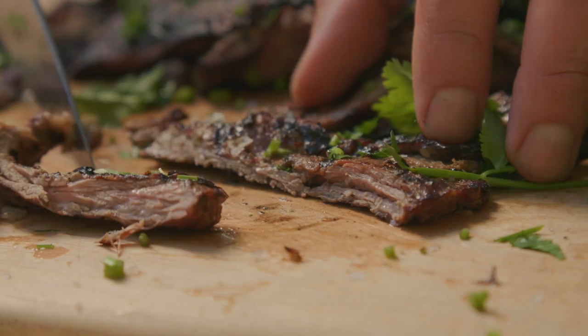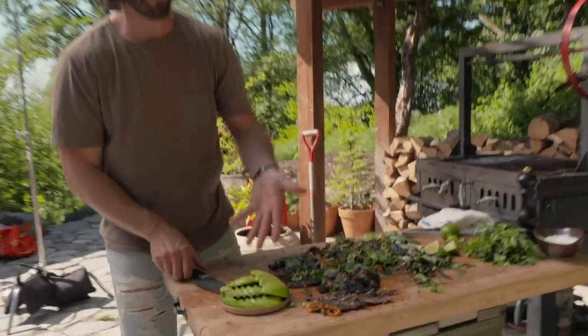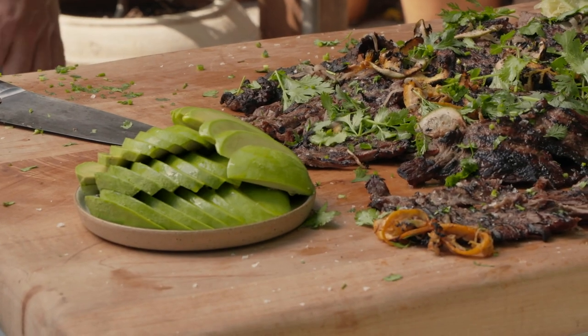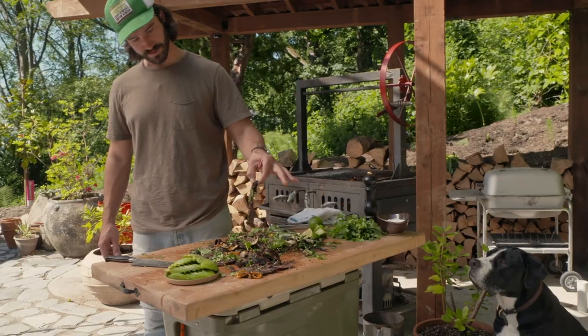Mm. Oh my God. Look what Nick did. Everybody just stop for a minute. And look what Nick did. He just kind of busted out a little avocado slice. Oh my God. Nick. Mmm.